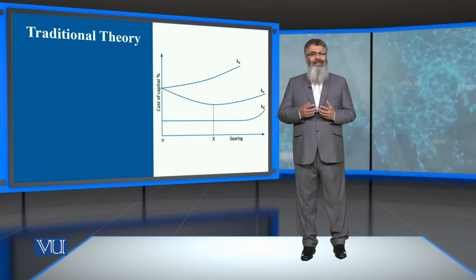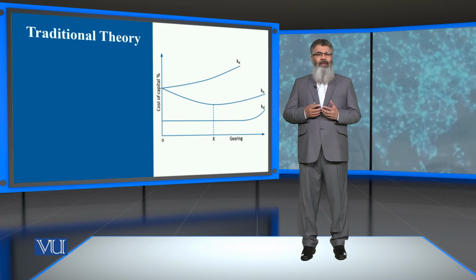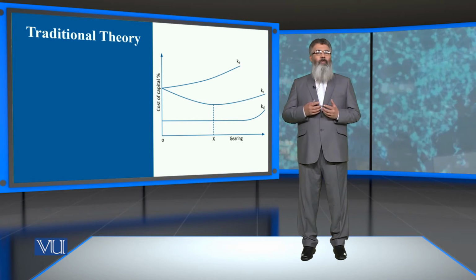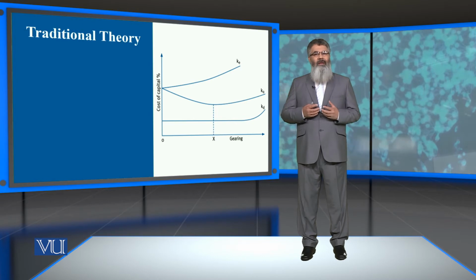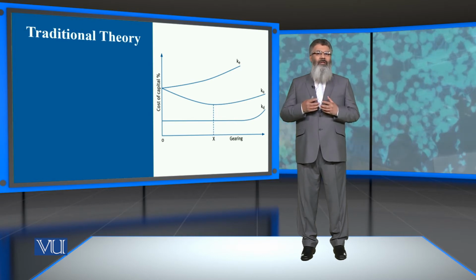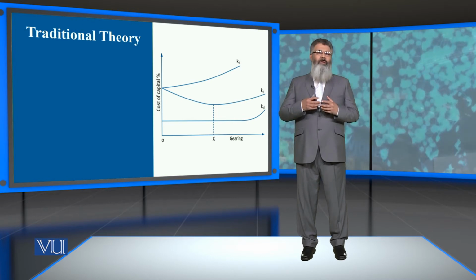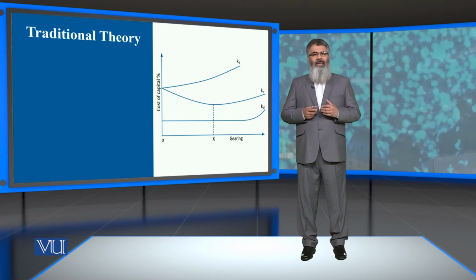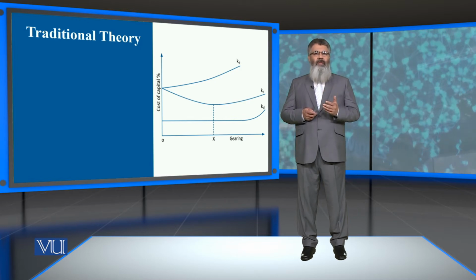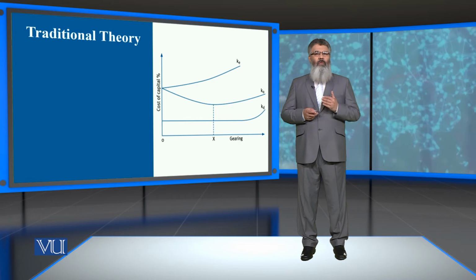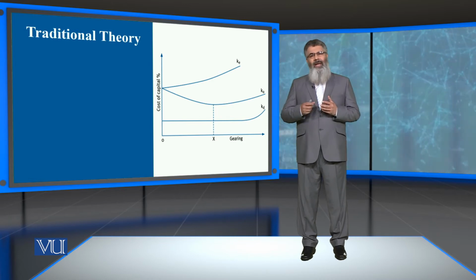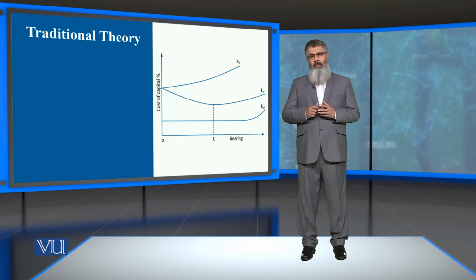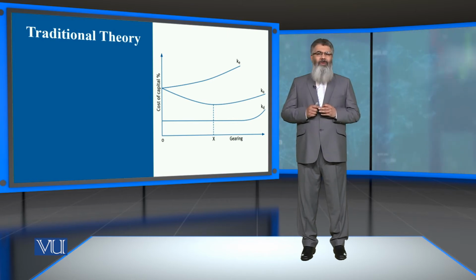Now, increasing the required rate of return a little and not in proportion with the increase in the financial leverage results in the reduction of overall cost of capital. यानी जैसे जैसे शुरू में लेवरेज बढ़ता है वैसे वैसे ओवरऑल कॉस्ट ऑफ कैपिटल कम होती जाती है. And then we reach a point where the overall cost of capital is minimum.